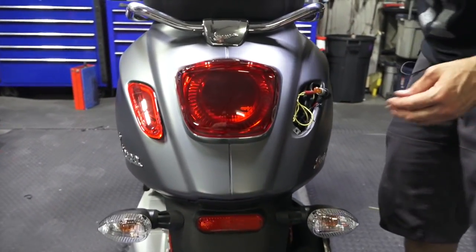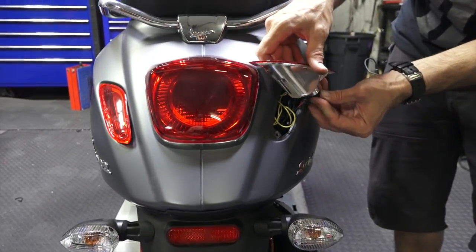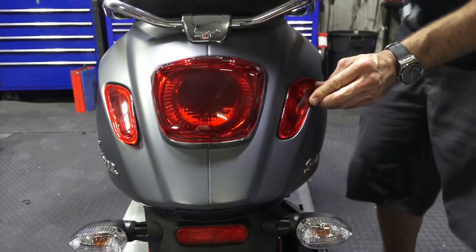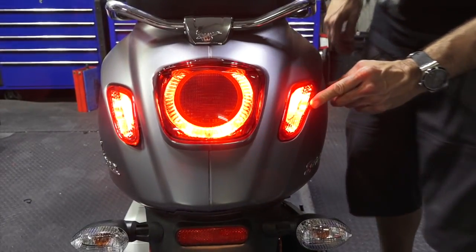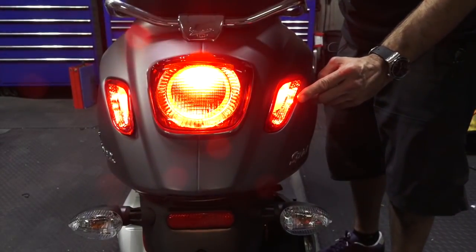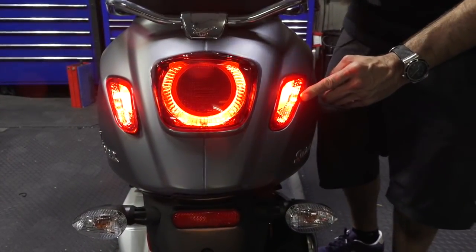So just set them in place, show you what it does when you hook that to the yellow wire. Look at that. Does that look sharp? Get a lot more visibility. And you got 3 taillights.